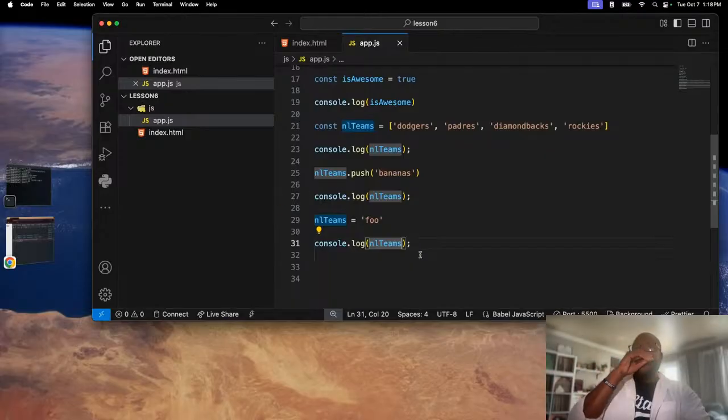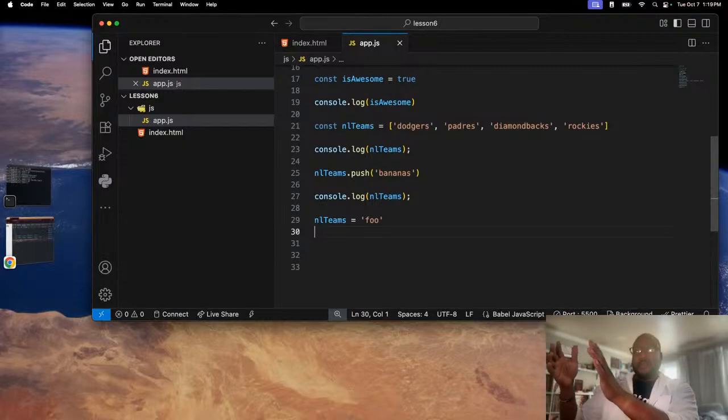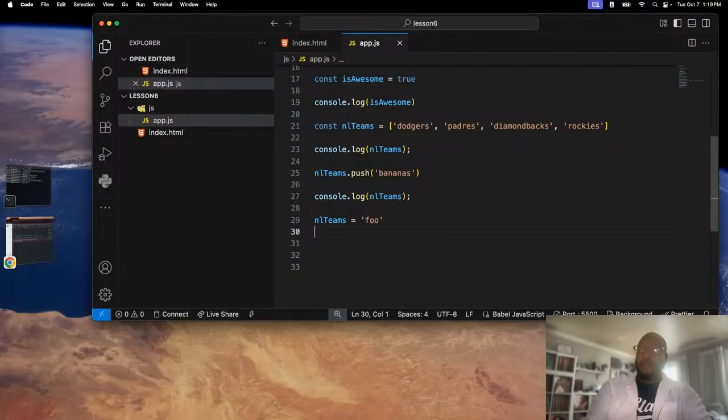Okay. So when it comes to const, let me comment that out. We'll delete that. When it comes to const, if you're using const as you would say a traditional variable where you're just storing a single item in there, that cannot be changed. Okay. You cannot change that. If you are using const to create an object or an array, you can update that object or array, but you cannot change it from an array or an object to something else. Once you establish that, okay, this is an array, I can't change it. Okay. So that's how const works. And we'll see const some more in a little bit.